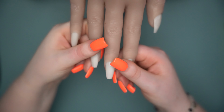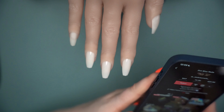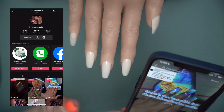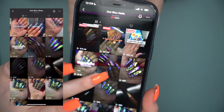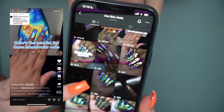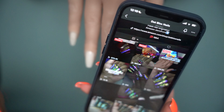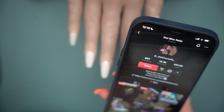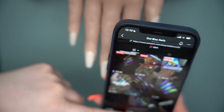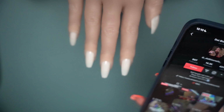Today we're going to be working on this model here. This is my practice hand, and we're going to try out a few different ways of doing these kind of Aurora nails that I have seen on TikTok. All these kind of gemstone looking ones, Aurora, and she uses them with chrome. Her TikTok name is Dat Biz Nails. I will write her TikTok down below. She has some really cool designs, so I'm going to try recreate them and do them a little bit differently.